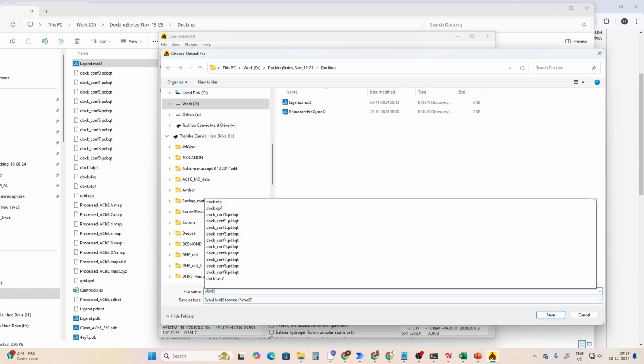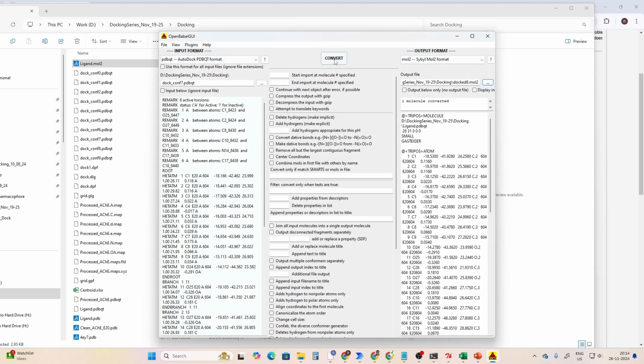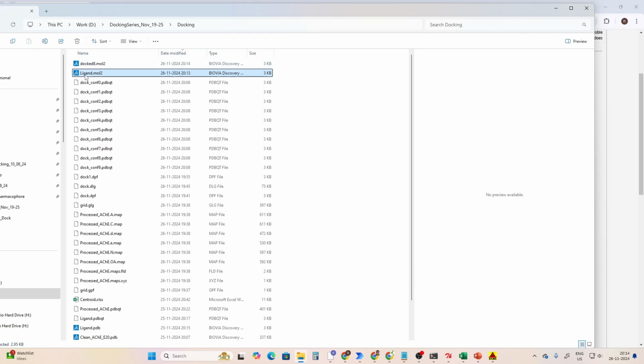I'll name it docked 8, conformer number 8, mol2, and again click the convert button. So one molecule got converted again, and we got the reference ligand as well as the docked conformation.